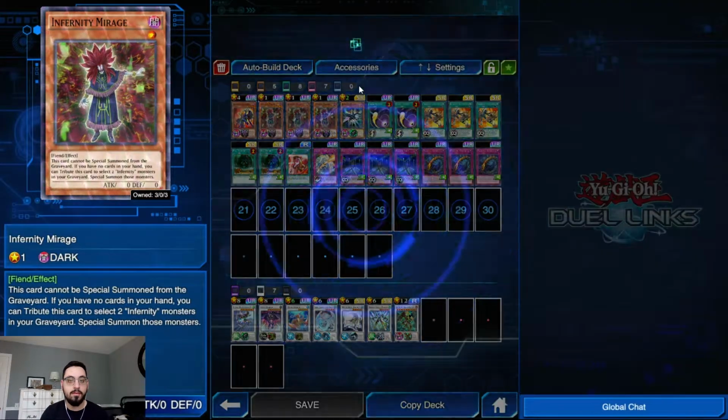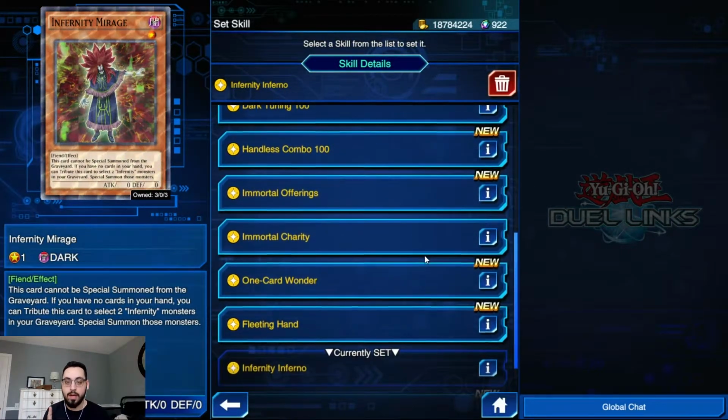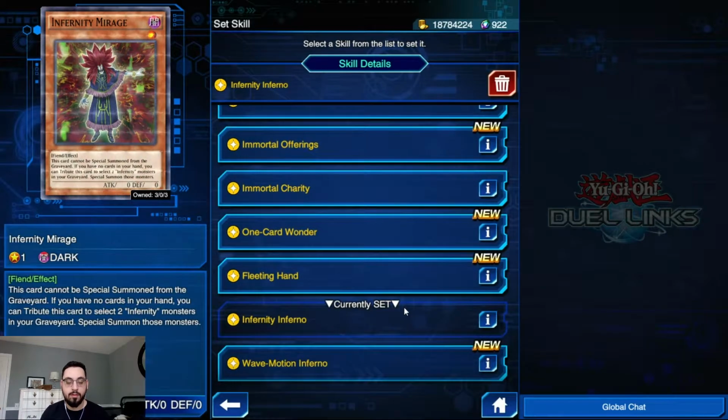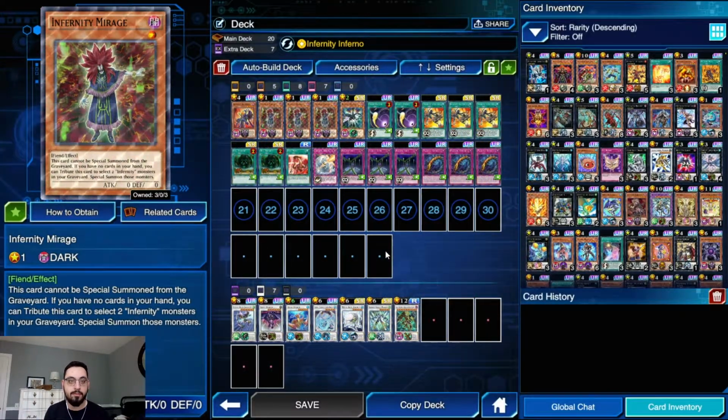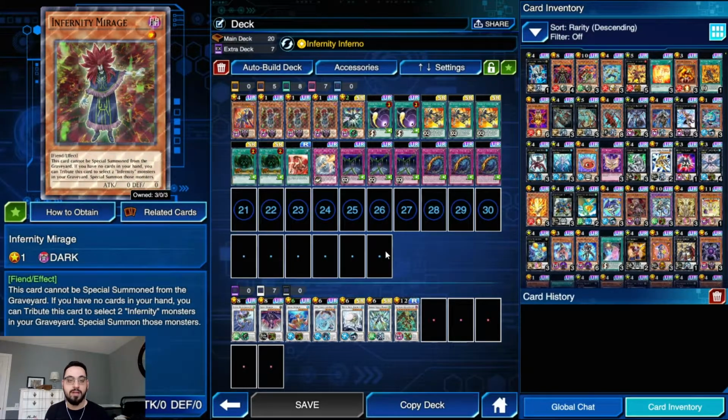So with the skill Infernity Inferno, on our second turn and only on our second turn, so that's either turn 3 or 4 of the duel, depending if we went first or second, we can send 2 cards from our hand to the graveyard to send 2 Infernity cards from our deck to the graveyard. So it's exactly like the trap card, except it can't be Cycloned, it can't be Cosmic Cycloned, it can't be negated, and you always have access to it on the second turn every single time.